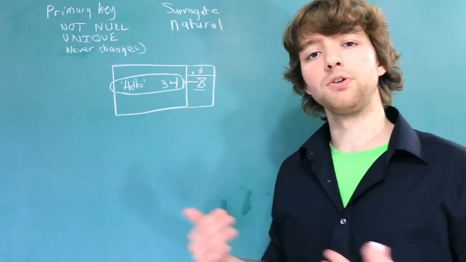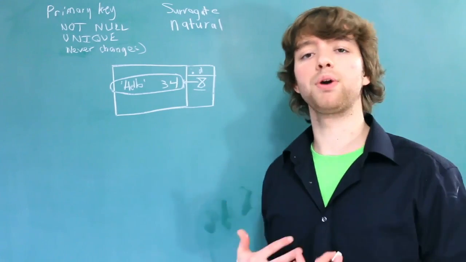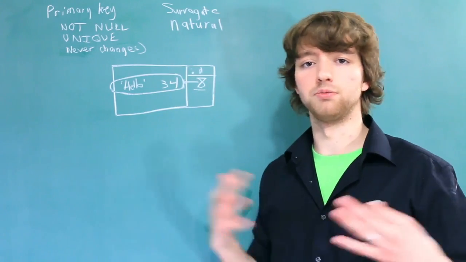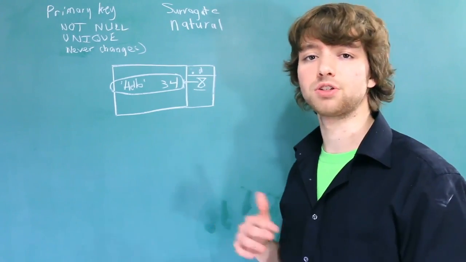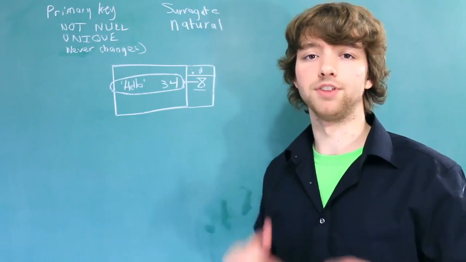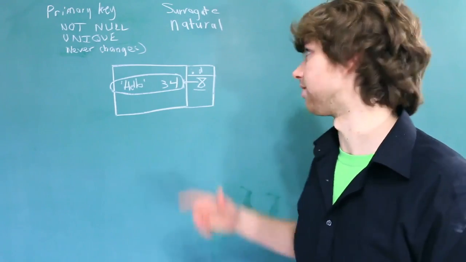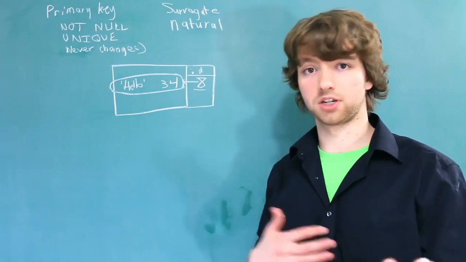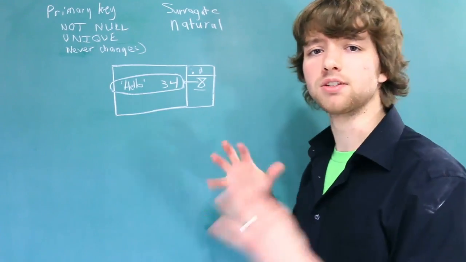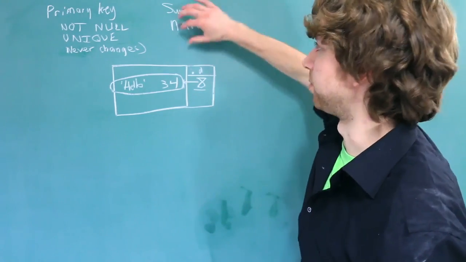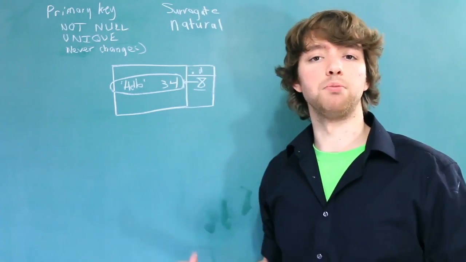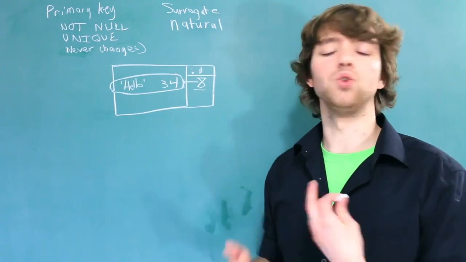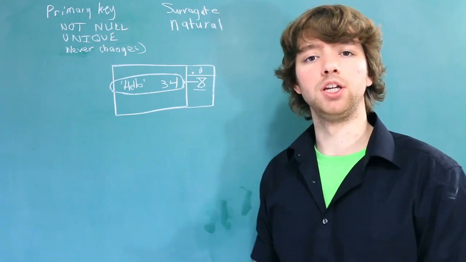Whether you use surrogate or natural keys, that's up to you. I'll probably be using mostly surrogate keys. That's just because I think it makes it easier to make things work. Natural keys can also work well too, it just might take an extra level of thinking. And it's also important to understand that these are categories that we use to make it easier to discuss primary keys, but the database does not know the difference between these two. It's not like you create a primary key and say, oh, this is a surrogate one. Oh, this one's a natural key. You don't do that. You just use primary key keyword.